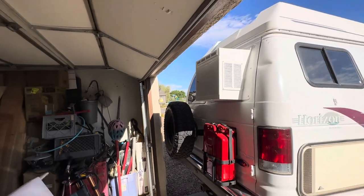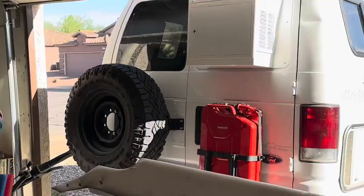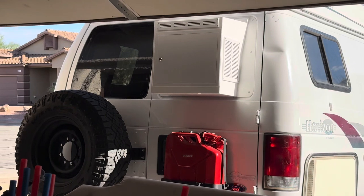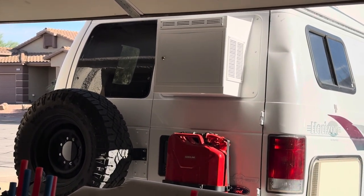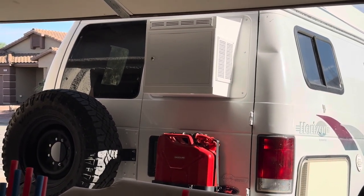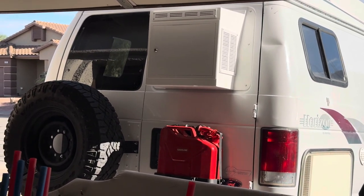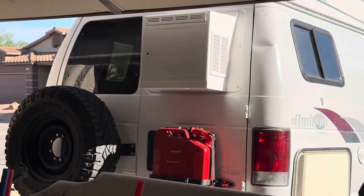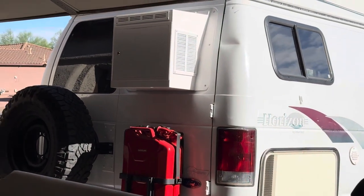Walking around here, I thought the back was looking real nice. I was real pleased with how that turned out. It's got a little dent up there in the corner — I'm just going to leave that, to be honest with you. But both doors open. Because of the tire, they basically just open straight out. They have a little limiter — some sort of mechanical limiter — that limits how far the doors can go. I'm fine with that; I don't plan to have those open and doing a whole lot with it.